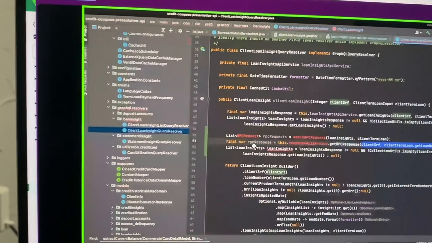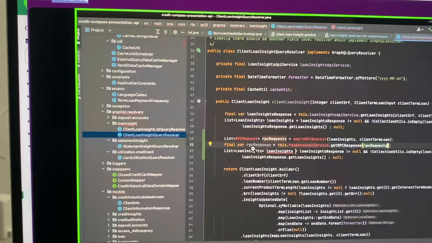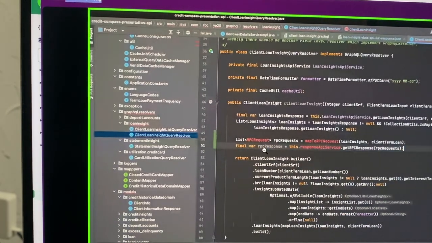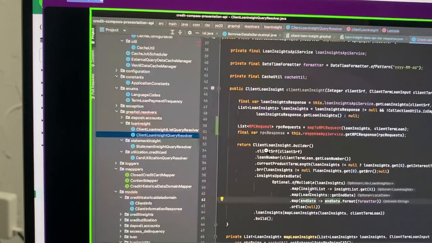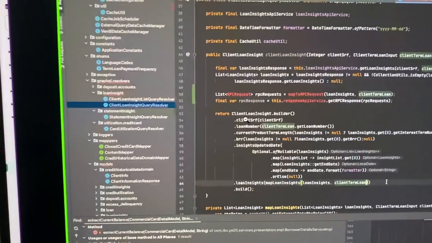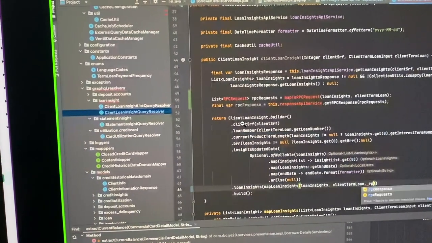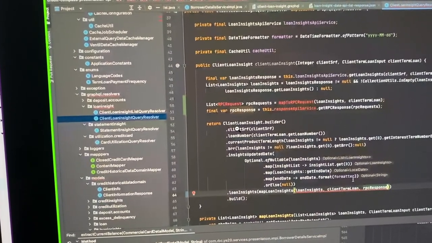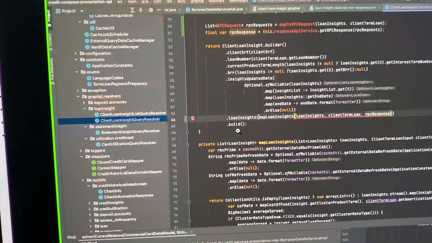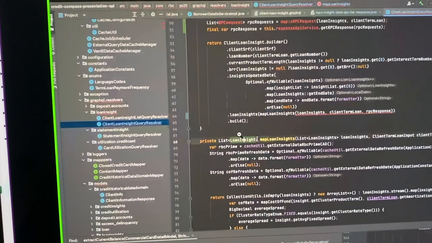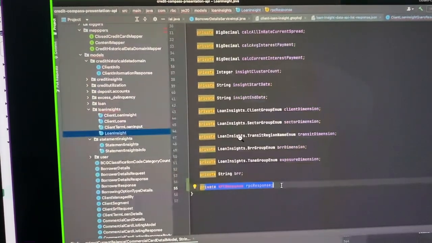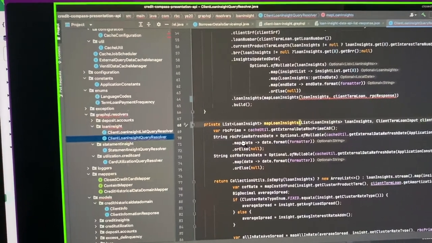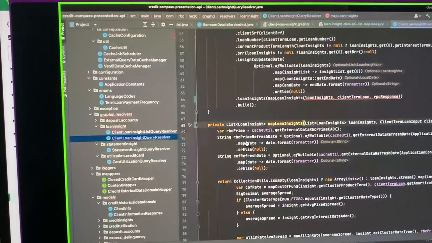Then we're calling the API with the list of RPC requests. You should effectively end up with a response. And then here, when we do map loan insights, this is where we'll pass in the RPC response, so it gets mapped along with the loan insights because we're going to be putting it under here, right? Yes. Obviously this is very sketchy at the moment. The only problem you'll have is that you're getting the full list of RPC response.